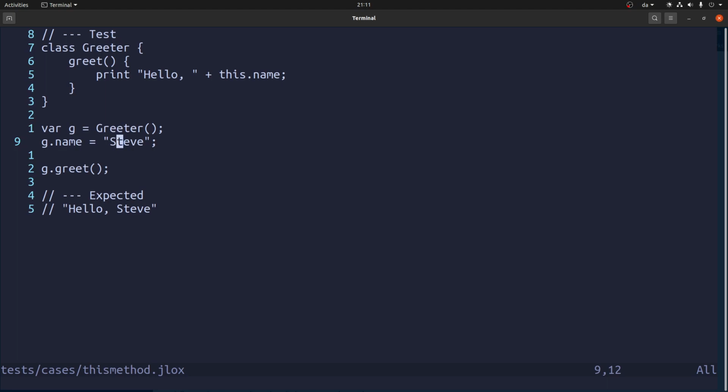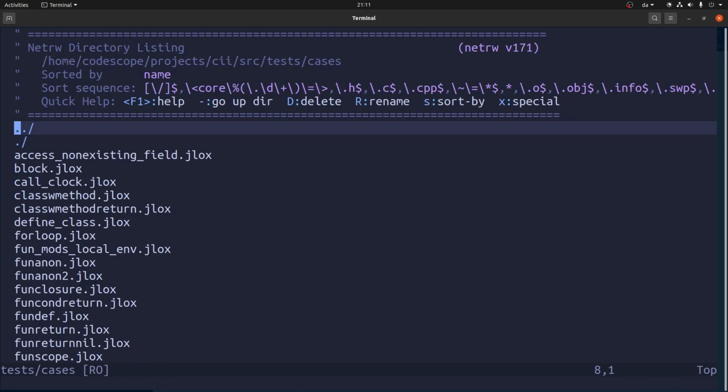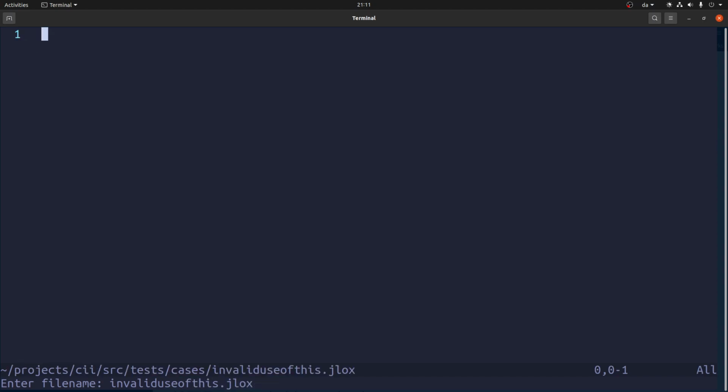All right, but what we're gonna look at now is what happens if we have an invalid use of this, by which I mean a function that we can call, I'm gonna give it a variable, and then it's gonna return this.b plus a.